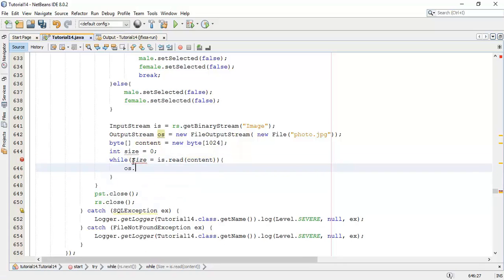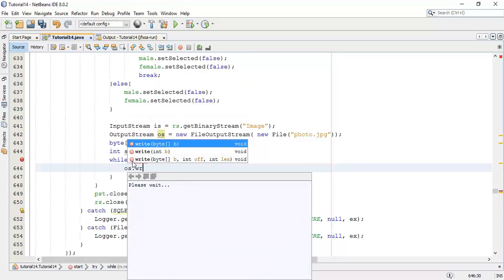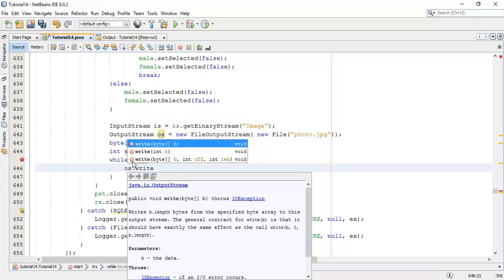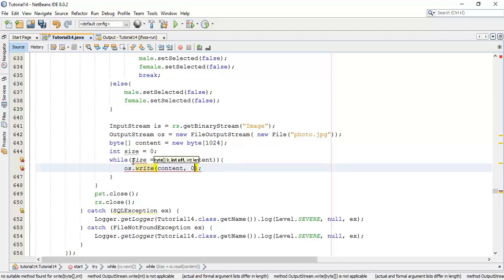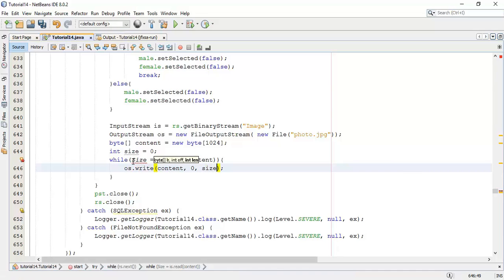So output stream.write content, and we are going to pass integer of zero and length by size.